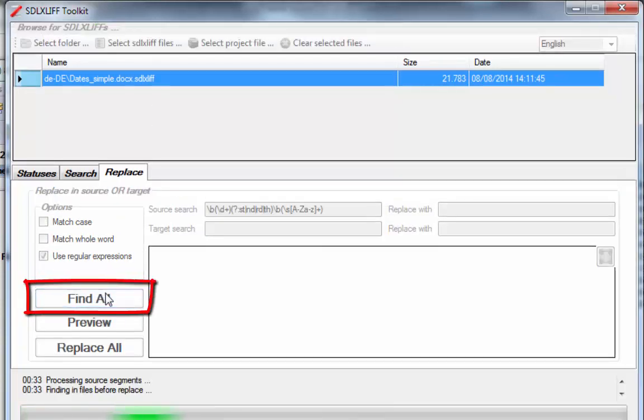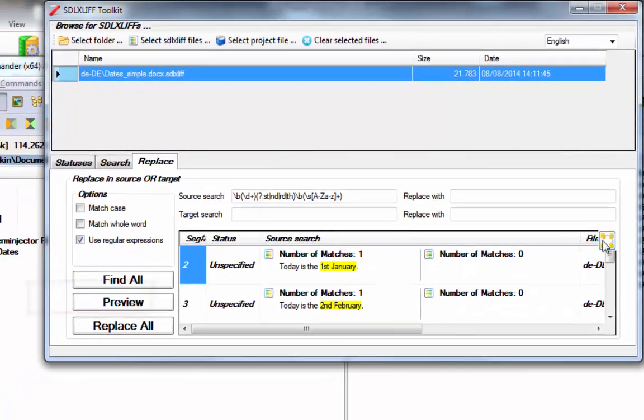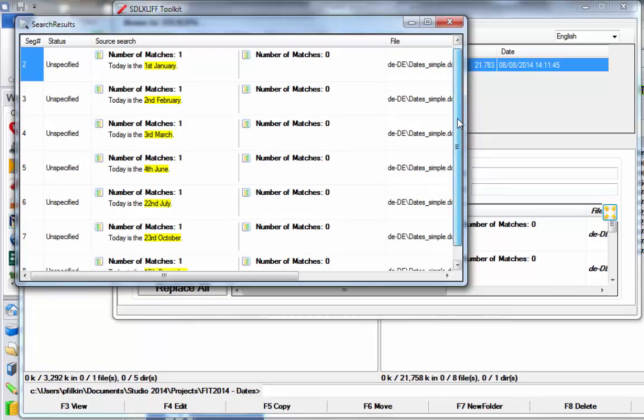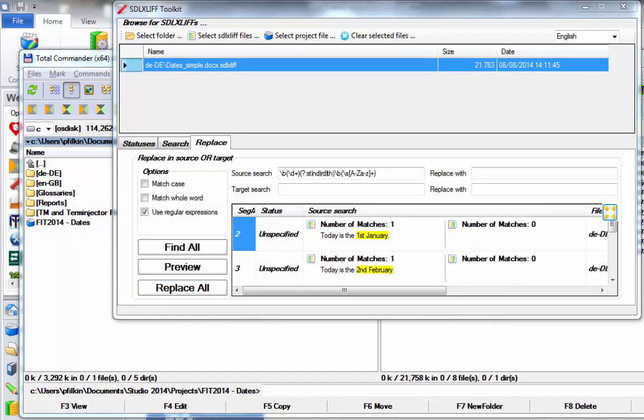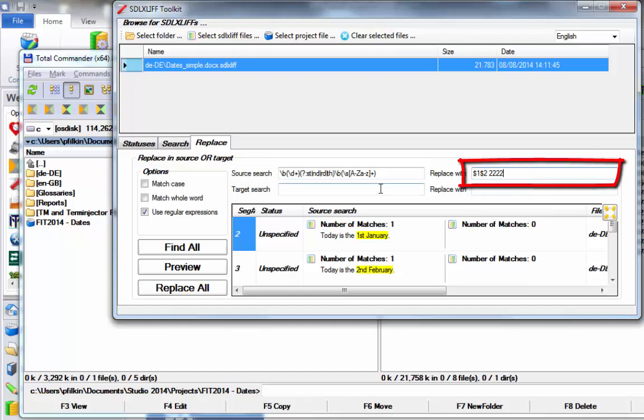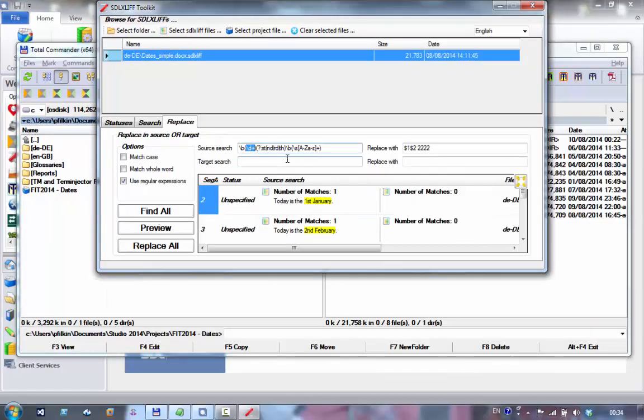you'll see that as long as I've got the file selected here, if I click on find all, this expression should go through, and I can click on here just to see them all at once. It finds every date that I'm looking for and gives me an opportunity to replace it. So what I'm going to replace it with, because I need the full date format, is $1, which is the number by itself inside these first set of brackets. Then replace it with $2, which is my second set here. This is a non-capturing back reference, this second one.